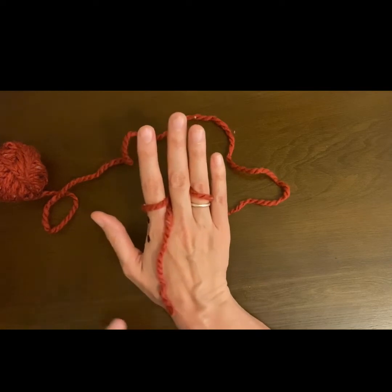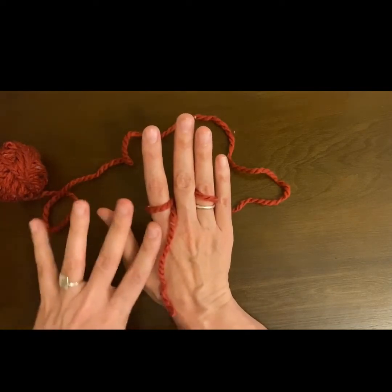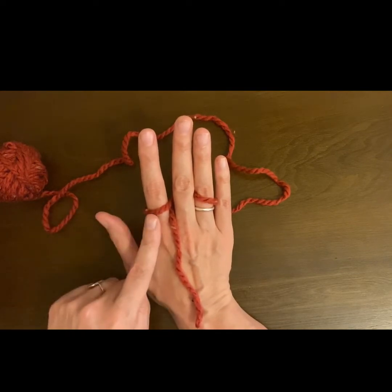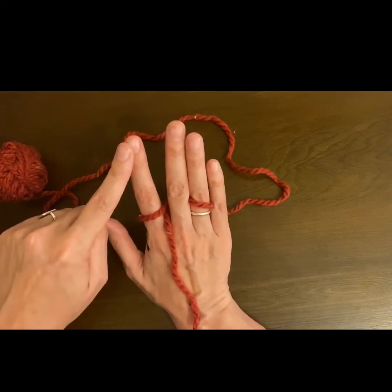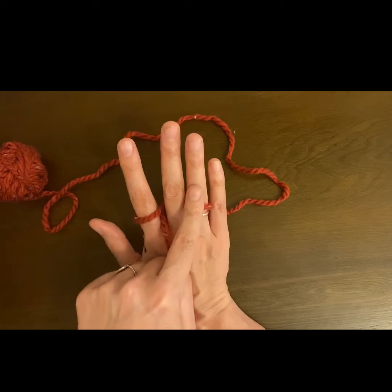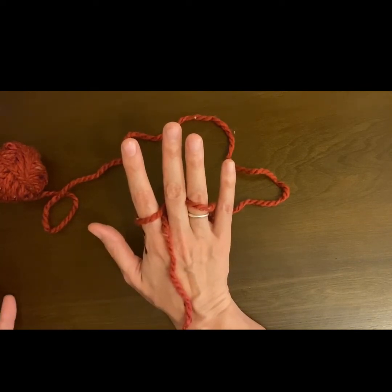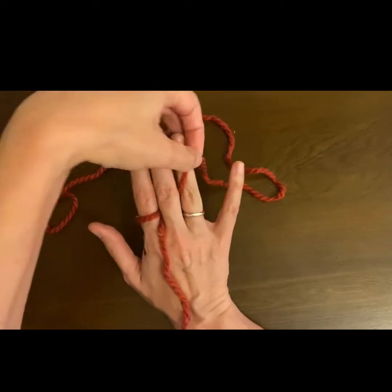So if you did it correctly, you should have the kitten tail still hanging down in the front, touching your wrist. You've got a loop now over your pointer finger and a loop over your ring finger. Do you wanna see it one more time? Okay, no problem. So I'll show you one more time.